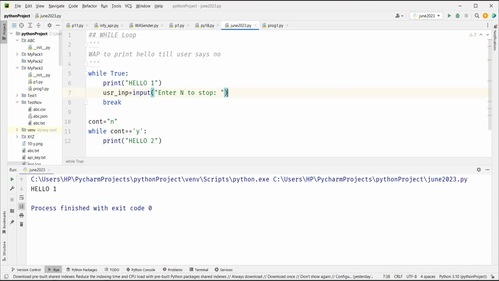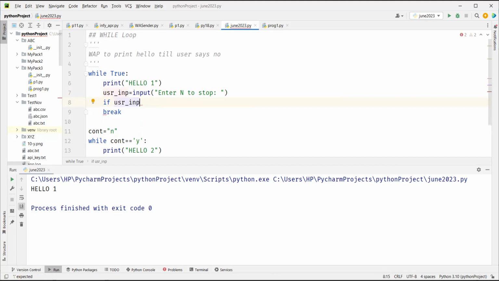So here I will check if user input equal to n, or I can say whatever the user input is, convert this into lowercase. And now I'm comparing with n. It is possible that you might enter capital N, right? Now here we have one character, so you can check for capital and small both. But when you have to write a sentence and check a value in it, it becomes very difficult. So the best thing is to convert the text into either lowercase or uppercase. Then all the characters become lowercase, and you can easily compare lowercase with lowercase.